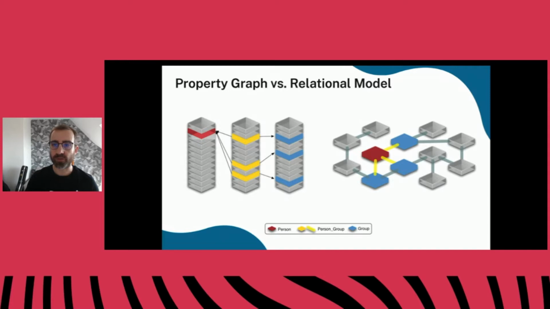I know we are mostly all seasoned with relational databases and we know how to handle this problem, but I've tried this with non-technical people and I had a hard time actually trying to explain join tables to them. Whereas the representation on the right hand with the graph was a little more intuitive. So hopefully that gives you some kind of intuition of what a graph looks like and how a graph database operates.